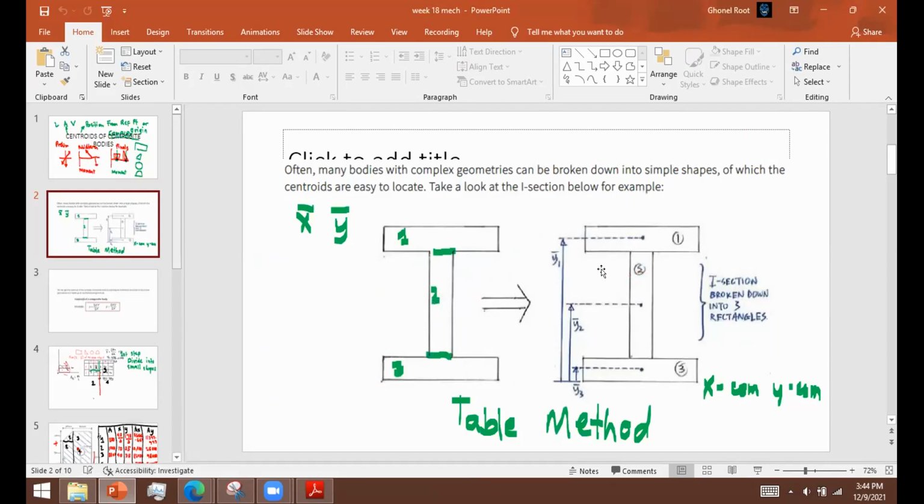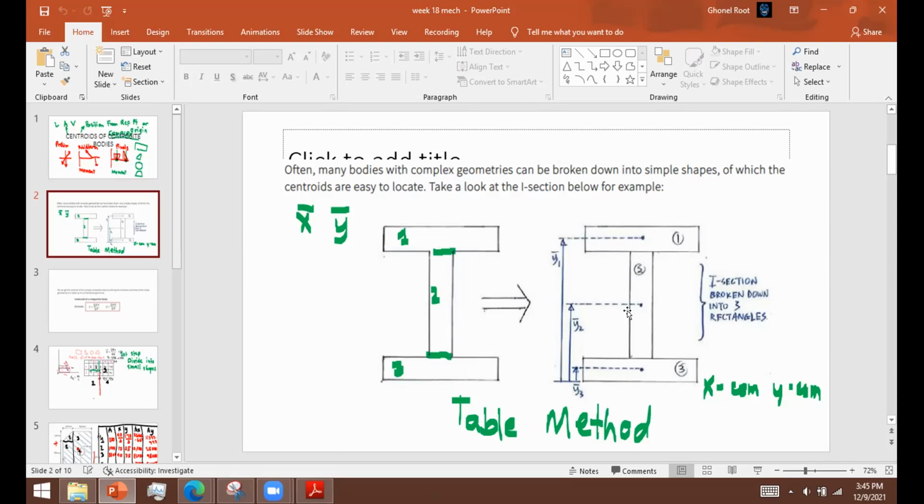Okay? So, example, this one. Technically, ito yung I, let's say this beam, I-beam na tinatawag, kailangan kunin yung centroid niya. Pagkuha ng centroid, pinakamagandang gawin is i-break down siya into simple shapes. Like this one, break down ko siya into 3 simple shapes, which is tatlong rectangle. From that idea, kinuha natin yung centroid of each shape, centroid for 1, 2, and 3. And then, we combine it.